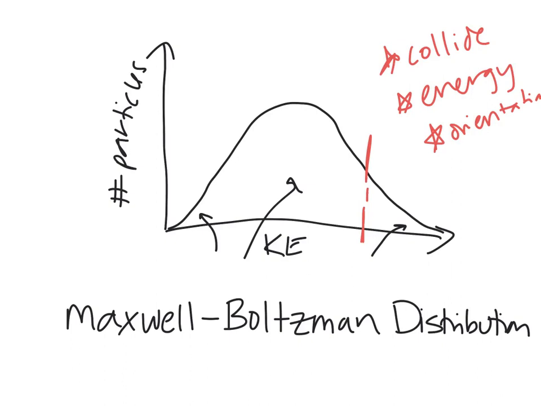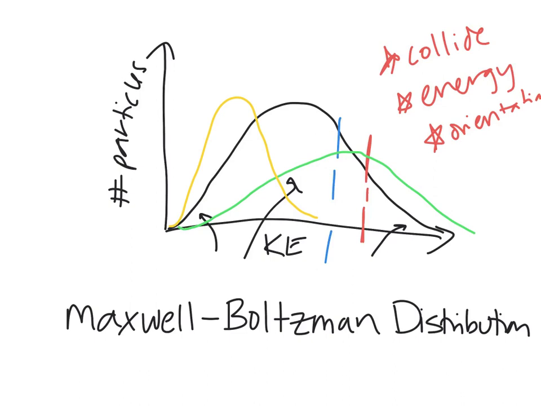And the particles that don't reach that barrier, that don't have enough kinetic energy, they can't do the reaction. So depending on the reaction, this line might be different places in here. And if I increase the temperature, my curve will change. But what's interesting is that when we increase the temperature, the curve gets like this, like it's spread out more and lower. And if I decrease the temperature, we get a curve that is like this.